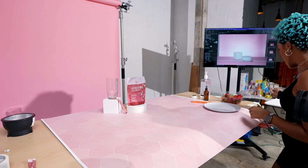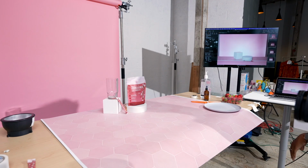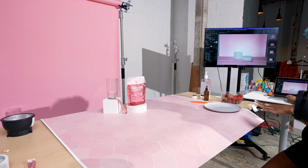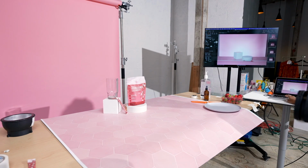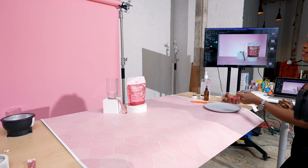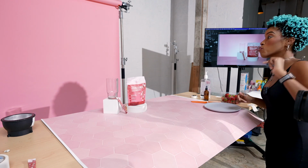Let me do a test shot again. My camera is tethered, so I can take all of my shots from my actual laptop. So I'm just gonna hit that. As of right now, it's looking a little dark. We only have a 2-light setup. I have a light behind here, and then as you saw in the beginning, I have one right up front.